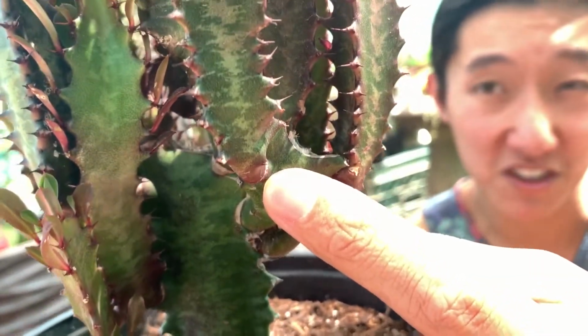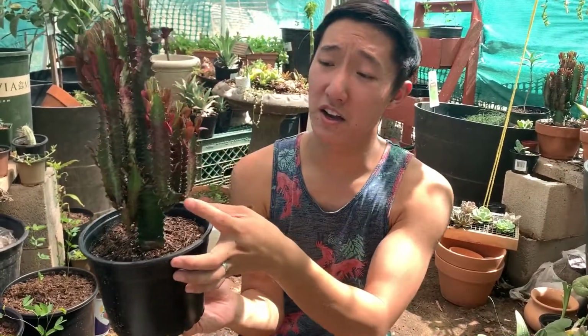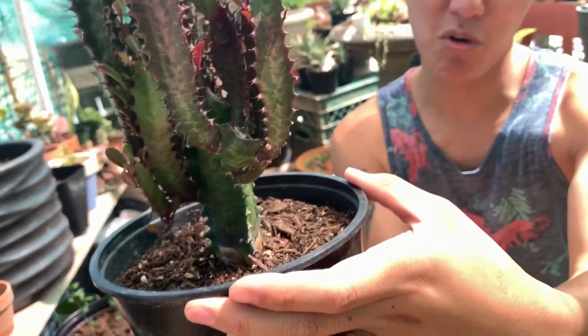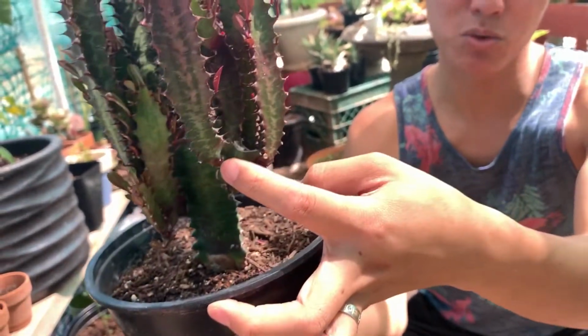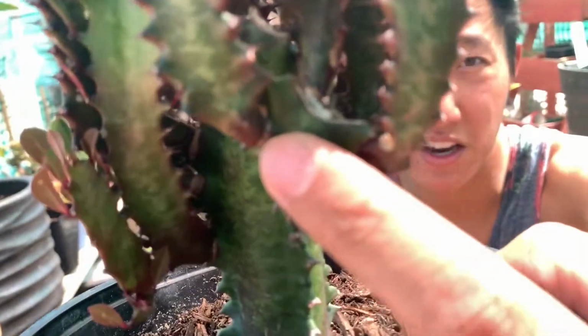Again, this is Euphorbia, so when you cut them, they have a white sap that comes out. The sap can be an irritant. Don't get it on your skin. Don't touch it and then touch your eyes or your mouth or your face. You can use gloves if you want to. I have noticed with this guy that since the attachment to the main stem is so small, not a lot of sap comes out, and it leaves a very minimal scar, because it has these arms coming out, where usually there's a dry spot where it is attached to the main stem.